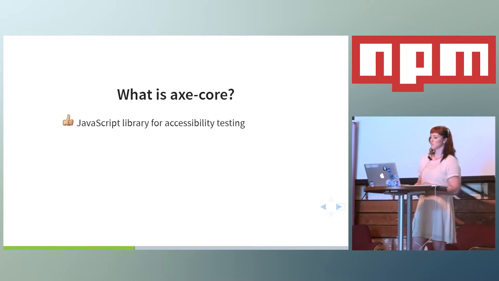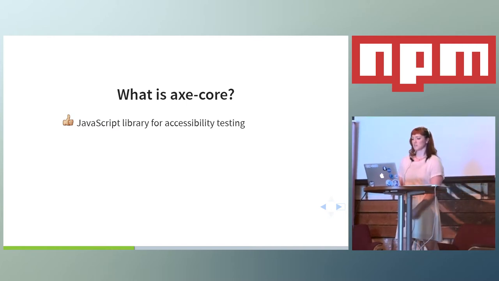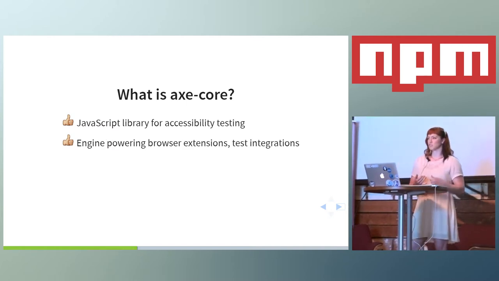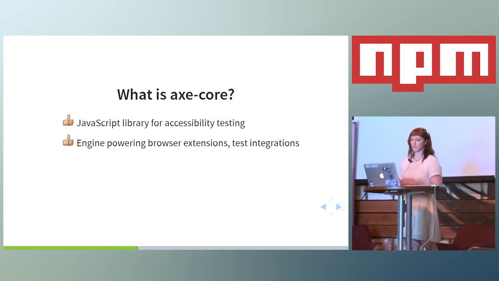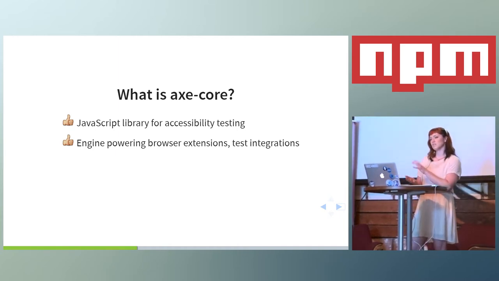So aXe is a JavaScript library for accessibility testing. It powers browser extensions and other test integrations. We have one for Visual Studio. It reminded me earlier, with that great Microsoft talk, that there's a community-contributed web accessibility checker for Visual Studio. It's actually integrated into Vorlon.js too, which is another Microsoft remote debugging tool. But aXe is the list of rules and the underlying engine for running all of these audits, and that's very extensible since it's an npm module.